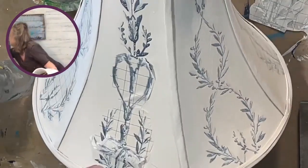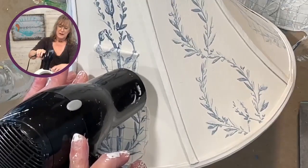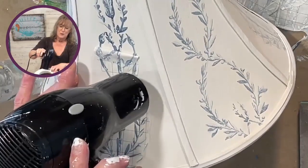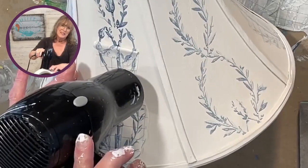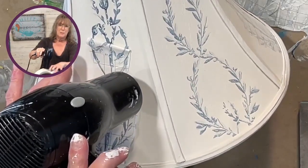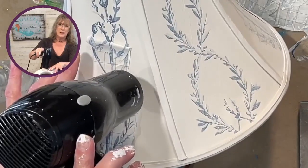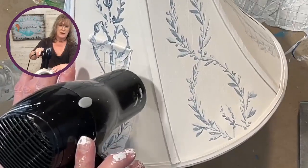Let's hit this with a blow dryer. You could do this after the fact, all right? Let the paint kind of dry. I guess I'm kind of risking getting a halo effect right now, but it's a video, so I'm risking it. But you could just match up the pattern, put that little paint in there, and match the inlay right over it and let it dry like this as well.